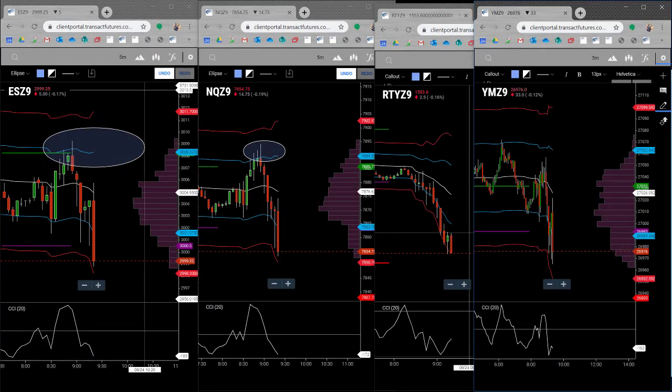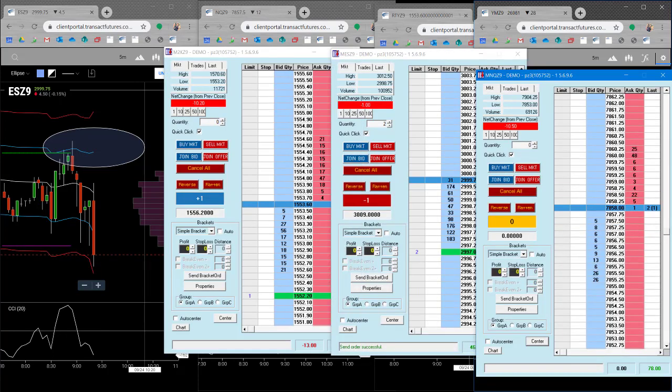Okay, everybody. Again, it's Patrick. It's about 9:23, and again, just another little update here. So the Nasdaq did make a new low. In fact, everything really made a new low, and that left us flat in the micro Nasdaq. So there is no position left there.